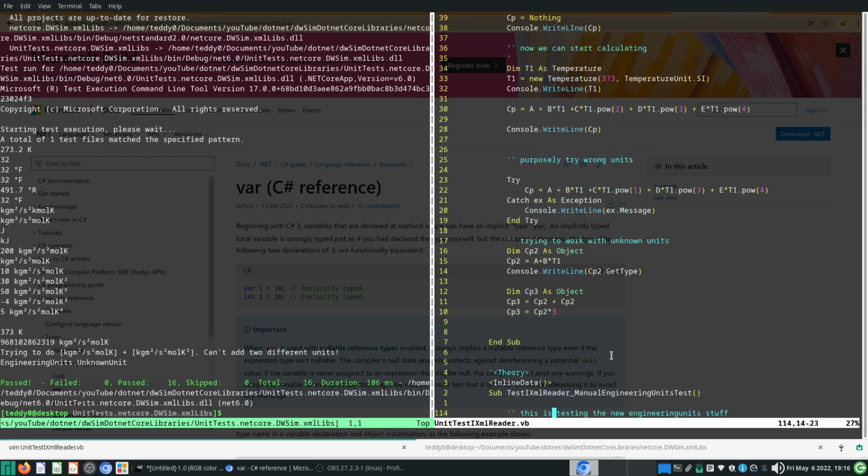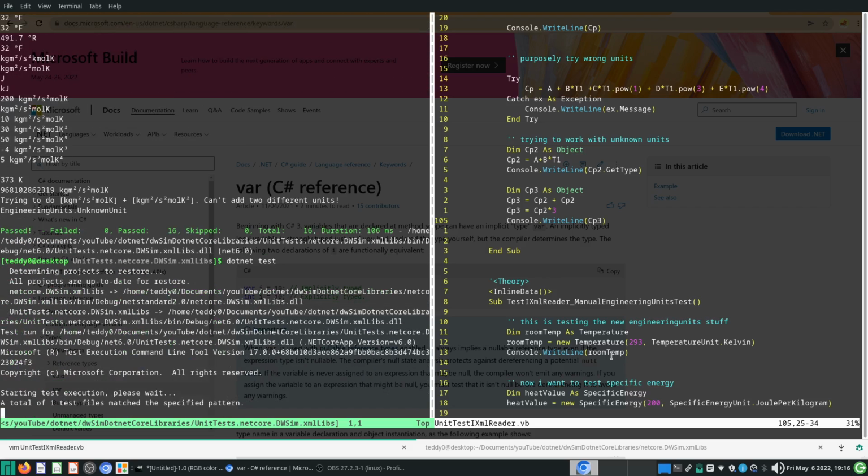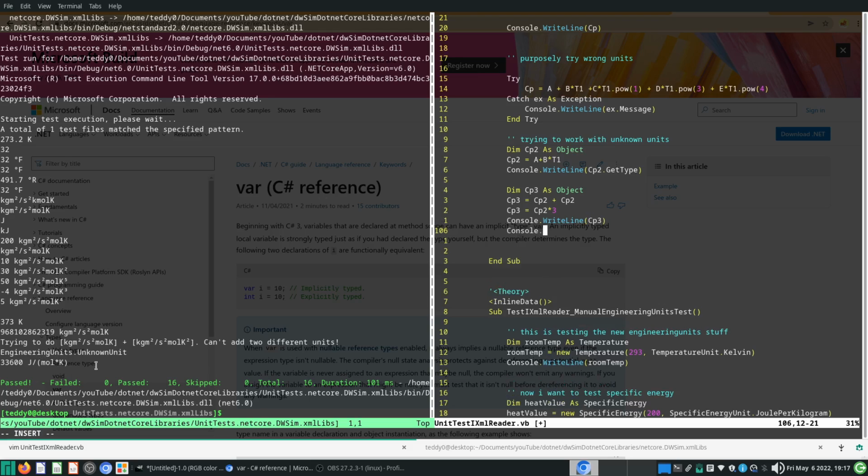However, when you try to do a console write line with an unknown unit, that is interesting. You'll have J per mole per Kelvin right here. You'll have the nice units actually right here, J per mole per Kelvin. So this thing you can do with unknown units apparently.